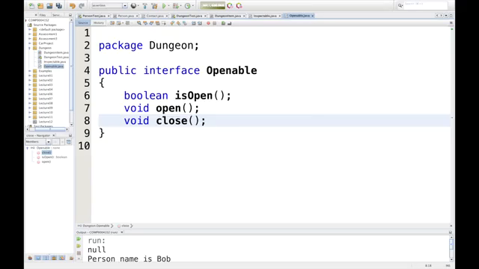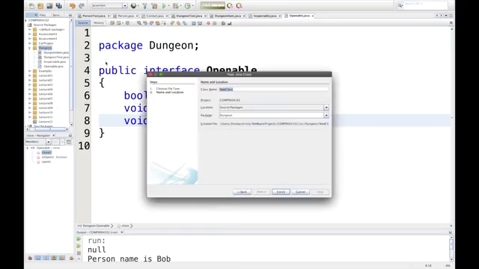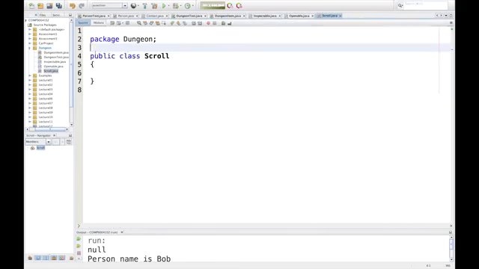So let's start with a scroll. Let's make a scroll class. This is going to be an object that will be of type scroll. Now, a scroll is just a parchment, a piece of paper that's rolled up, usually made out of leather in the olden days, probably made out of some kind of waxy paper today. And a scroll will have some scroll text.